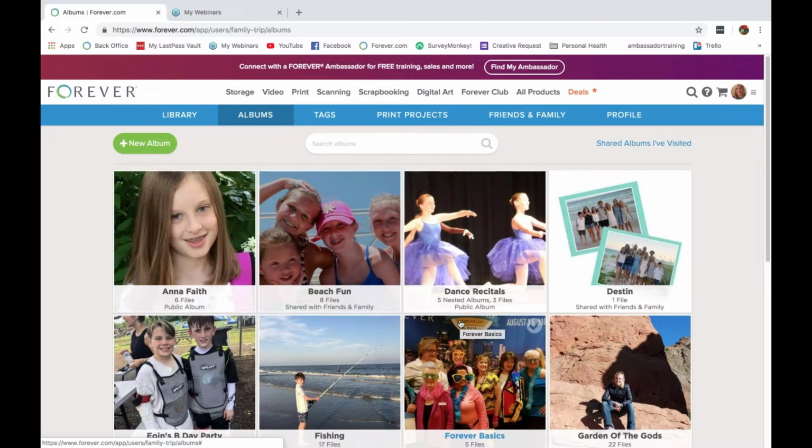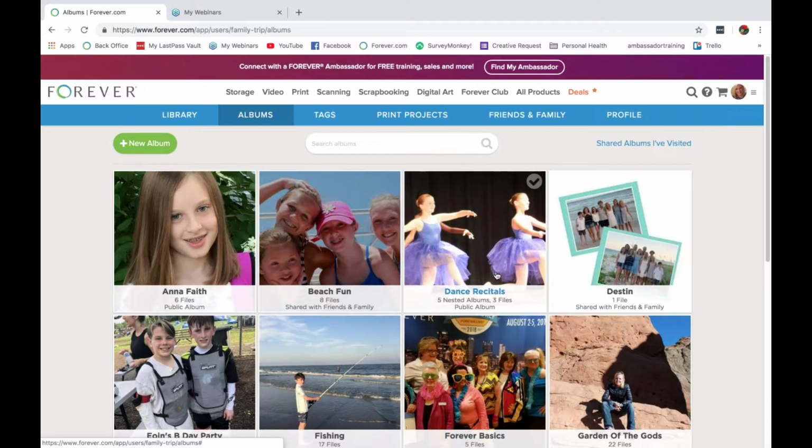Okay, now I'm going to give you that example again in just a moment, but I want to show you one other thing first before we move on to tags. So again, in albums, one other way that you can stay organized is to create nested albums. So instead of just creating many albums, you can organize your albums by subject or person or event or vacation or however you determine you want to do that.